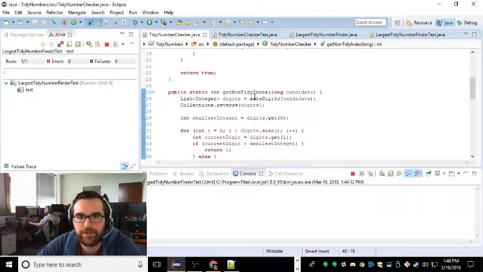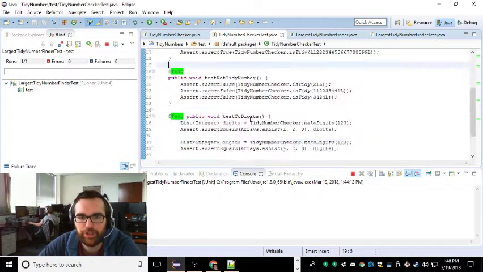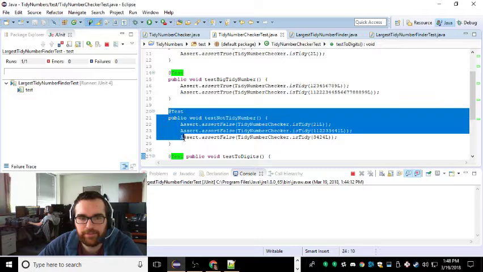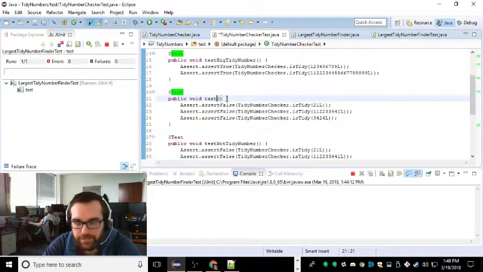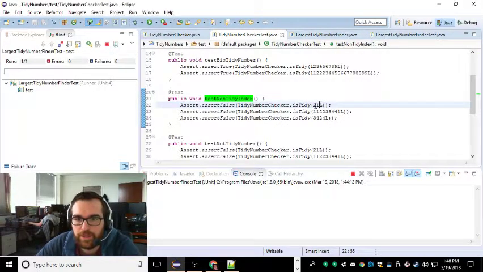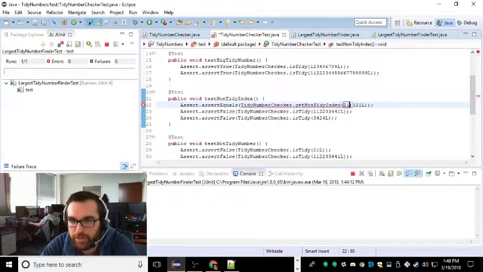Okay, so let's just do some testing really quick on this tidy number checker. Let's call the test index non-tidy index. So in the case of 21, that's not tidy, but I want this to be: serve equals tidy number checker get non-tidy index with 21L.